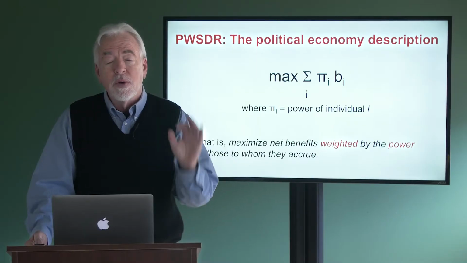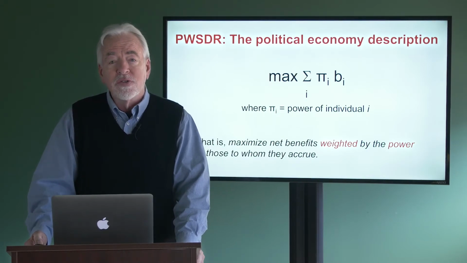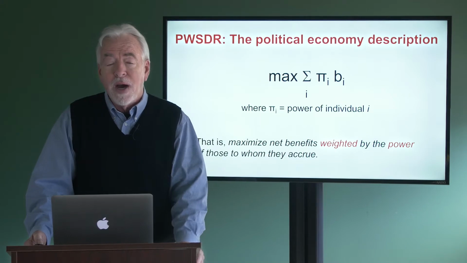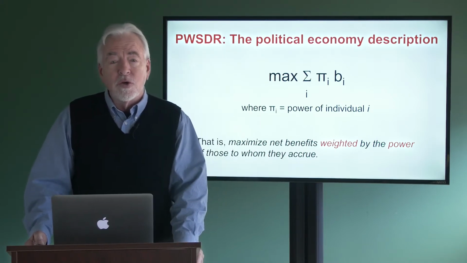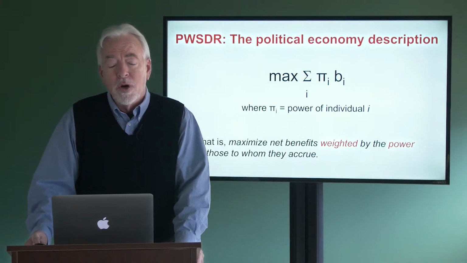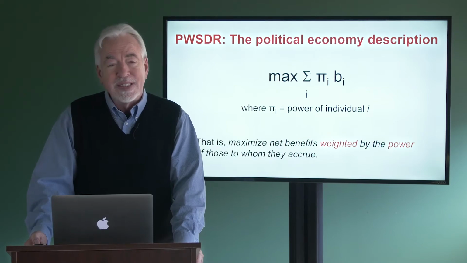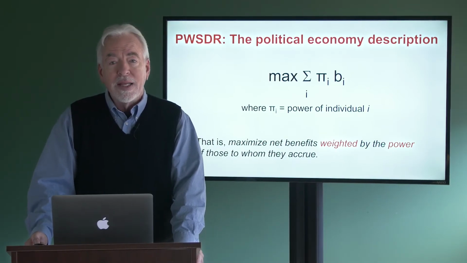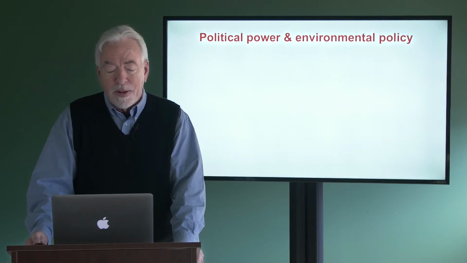So in an extreme case where a person had no power, how much would the benefits and cost to them figure into the social decisions that are being made? The answer, of course, is zero. The benefits and cost of those folks wouldn't enter into the decision at all because they don't have any power to make those benefits or costs visible, as it were, in the making of social decisions, including government decisions about whether or not and how much to protect the environment.